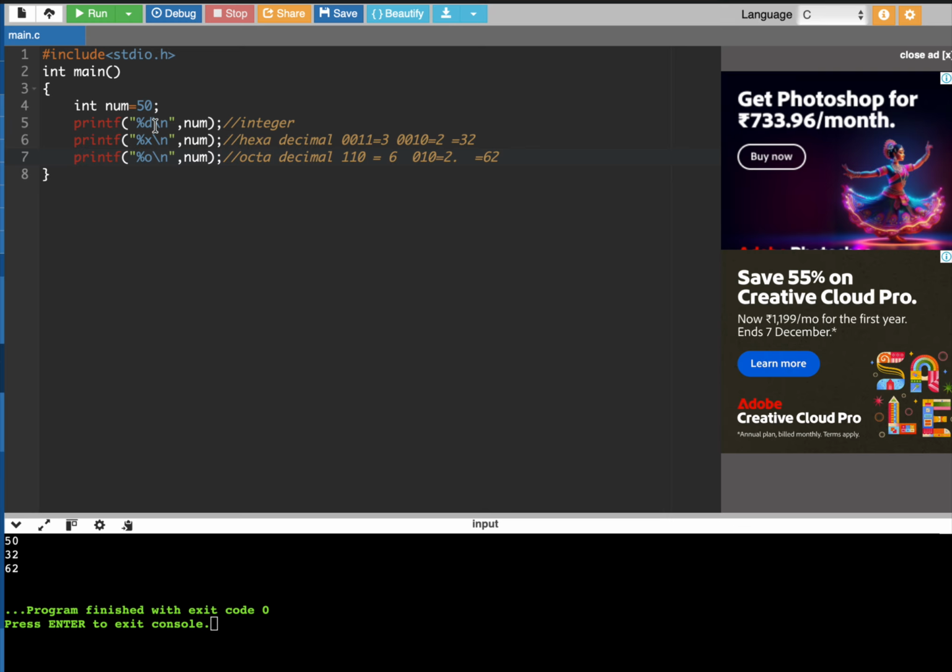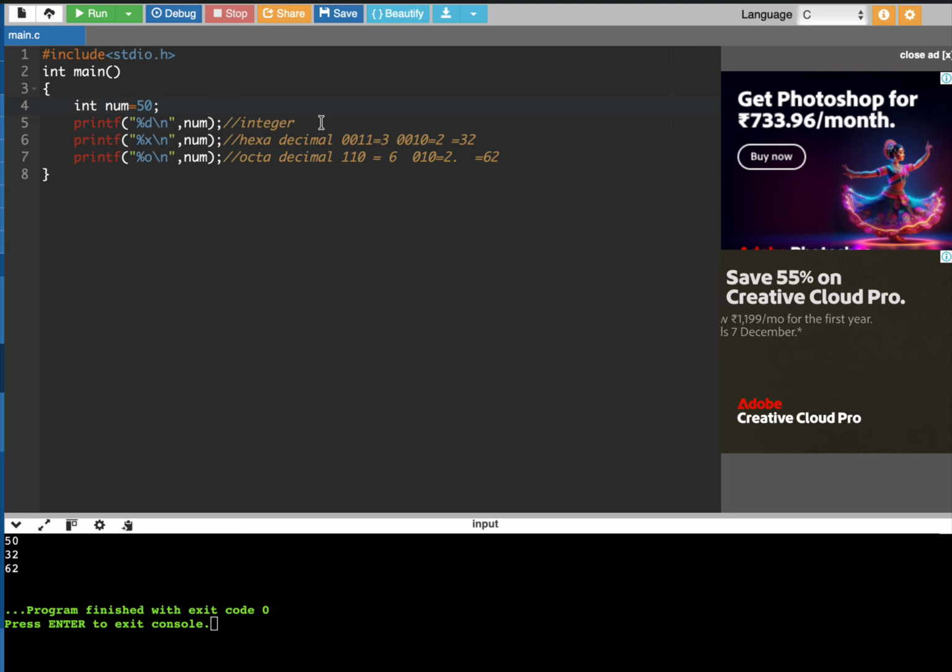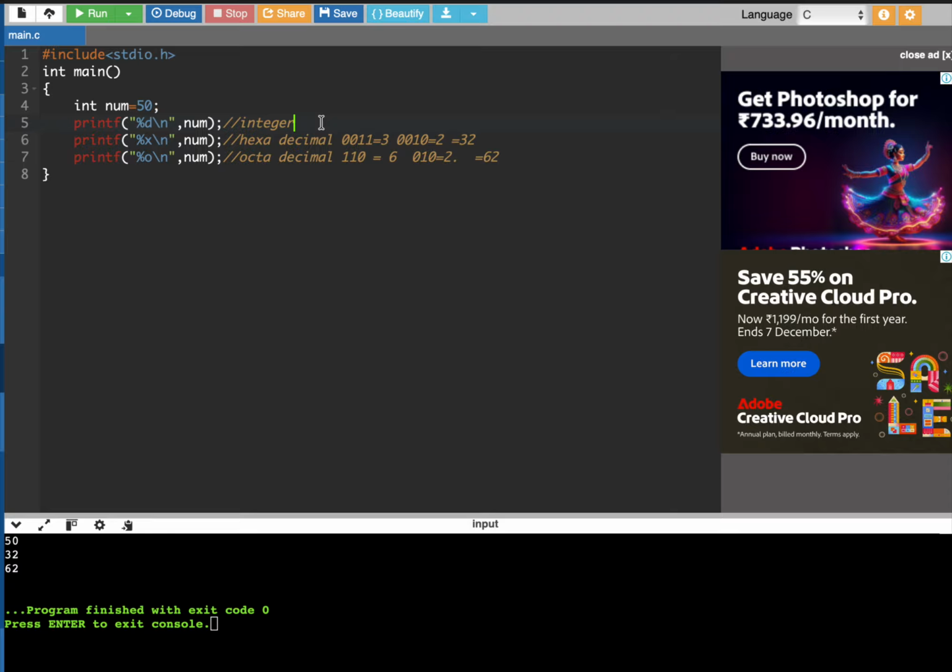Okay, %d integer means 50 is initialized, so that initial value num is printed as the integer 50. The second printf has the format specifier %x, that means hexadecimal.